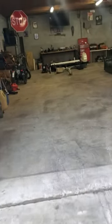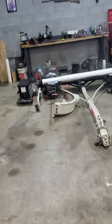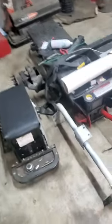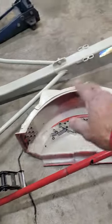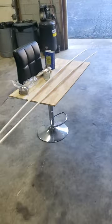So the other project that I have going here is my tow dolly. I'm going to be finishing this up. It had to get welded here because it was cracked. So I'm going to put all that back together, put the wheel well back on and get it painted up a little bit. That'd be done. And those are my winter projects for the winter. So, I'm getting it done.